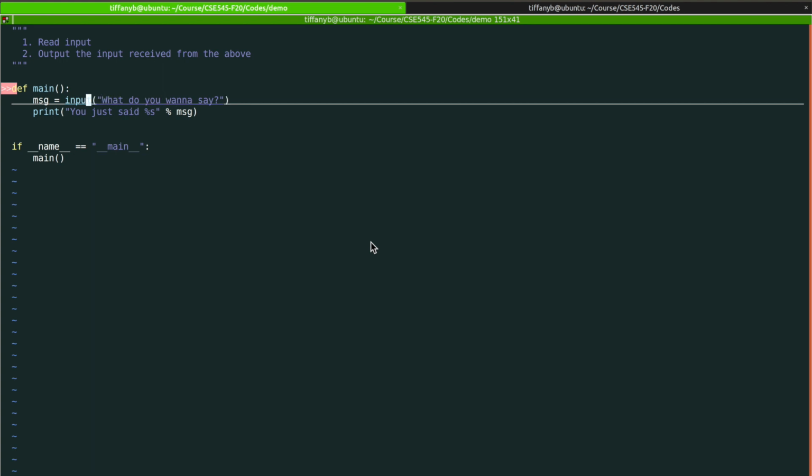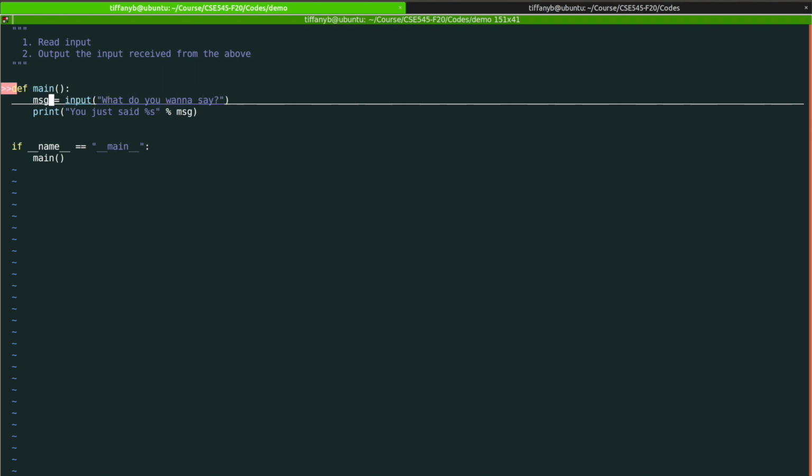The input function will read the string coming up from the client or the whoever interacts with the server. And also, it will output this message to the client so that the client will know what they need to input.